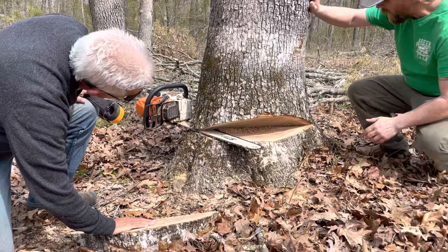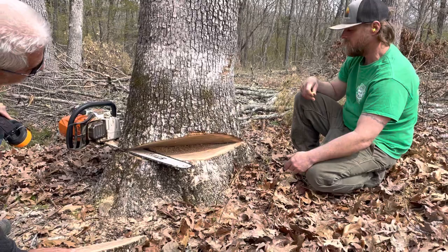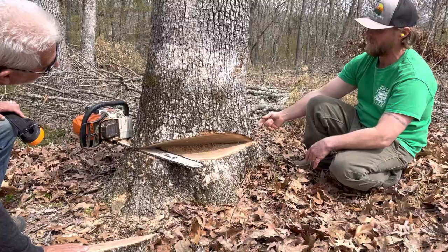So I didn't want to go quite halfway. I would say a third, a little over a third of the way through. Because what you don't want to do is get your face cut so far in that you don't have any hinge wood to aim your tree with.